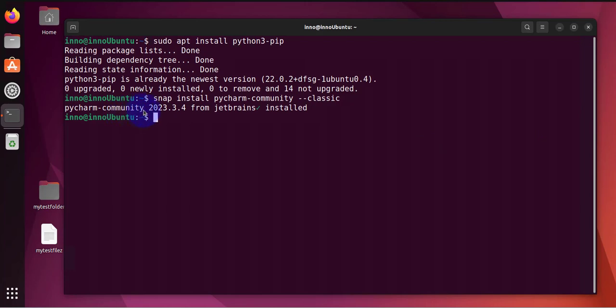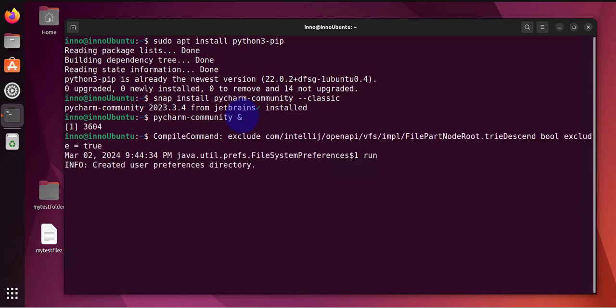So as we can see here, PyCharm Community 2023.3 from JetBrains has been installed. Now we can run it using this command, pycharm-community, and then an ampersand to have it run in the background.